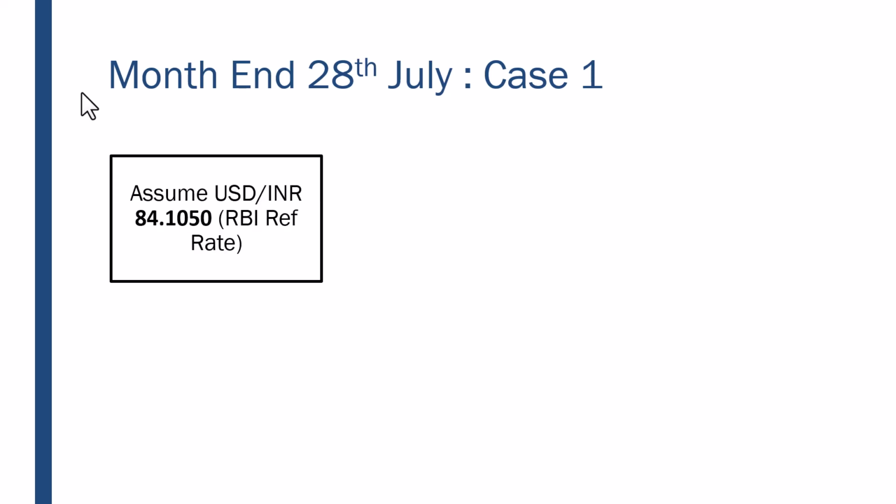Now what happens is, either he can exit the contract before or after, but he waits till 28th of July. The example is like this. So we'll wait. On the date when there is an expiry day, the stock exchange will close your transaction based on the RBI rate. Your transaction will automatically close at the RBI rate. Because you have not closed your position before, your transaction gets closed automatically at the RBI spot rate when they publish that. So the RBI published the rate as 84.1050.